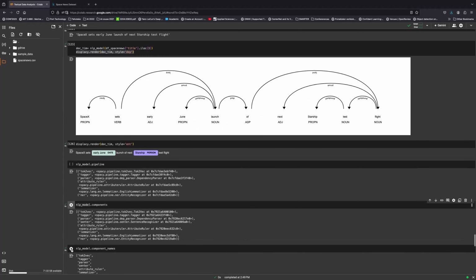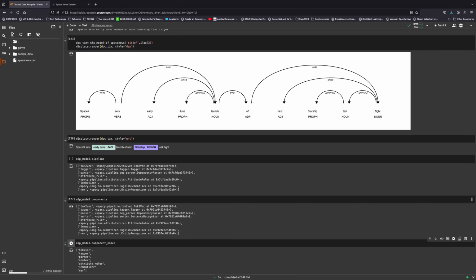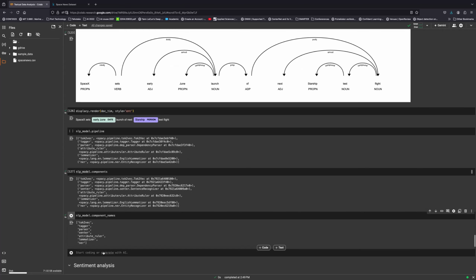And then if you want to just get the component names, over here you get them like this. You might have been wondering why I have looked at these component names. This is because the next thing we will do is sentiment analysis.